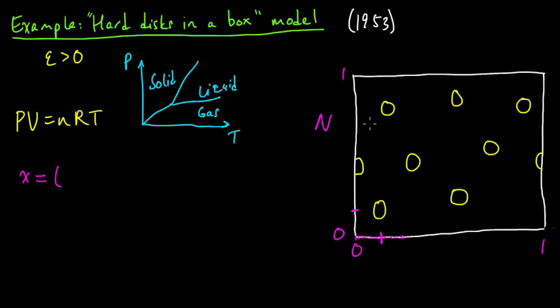So in order to describe the configuration of all of the particles together, we need to specify, since I'm using x for something else, let's call this the r-coordinate, and let's call this the s-coordinate. So we need to specify the r and s for each particle. So we need to have r1, s1, r2, s2, up to r capital N, s capital N. Okay, so that's a configuration. That's a possible state of our system.